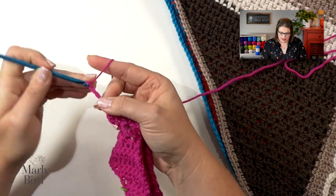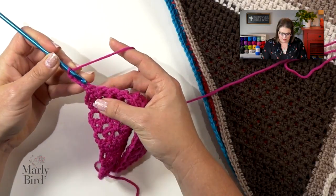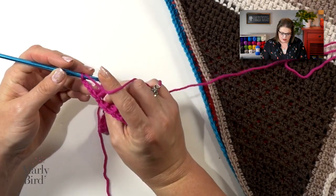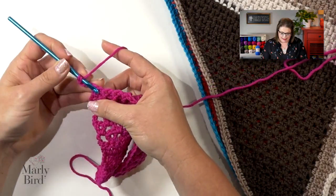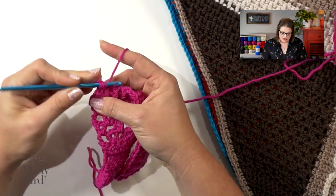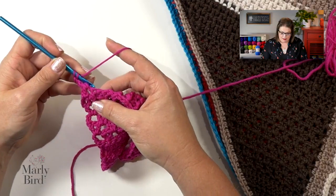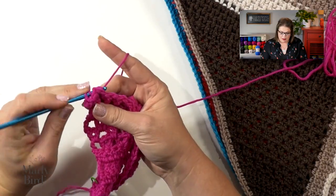Chain 3 counts as a double crochet. So that counts as this stitch right here, so I'm not going to use that. So here is the first stitch right here, and it's a back post. As I'm looking at it, see how it looks like it's pulled to the back? If it is looking like it's pulled to the back as I'm looking at it, I want to do a front post in that stitch. All right, so I'm going to do a front post. In the next one, see how that looks like a front post as I'm looking at it? That means that I want to make the one I'm creating a back post.